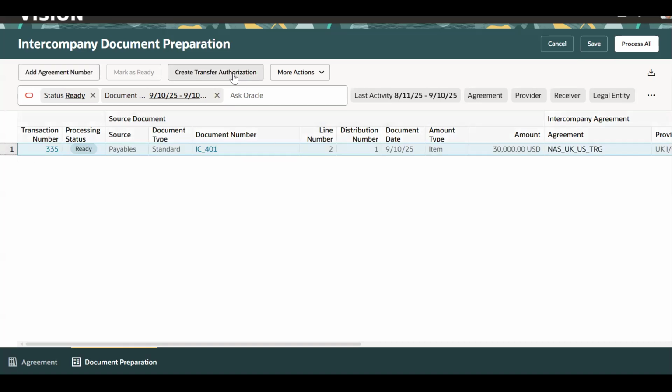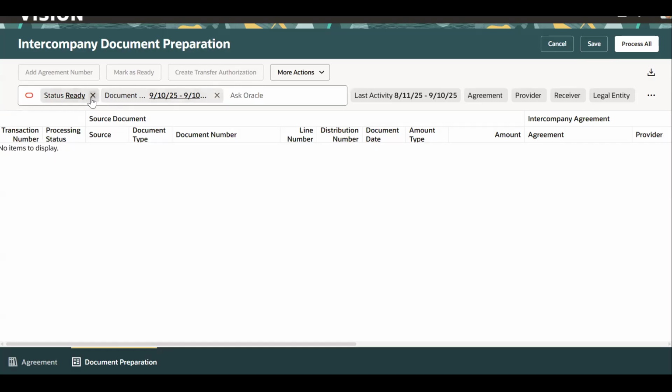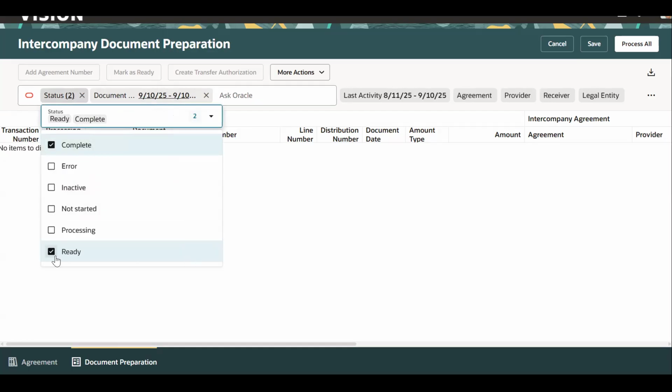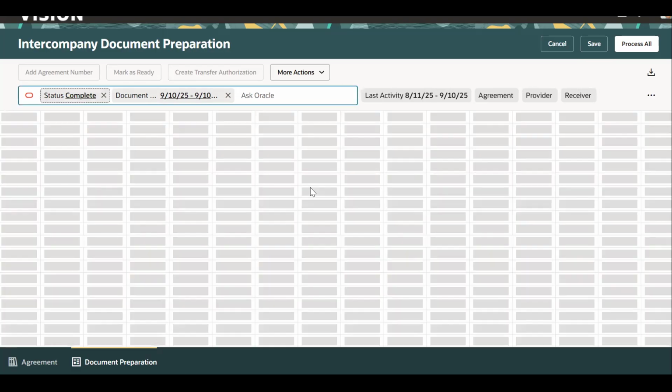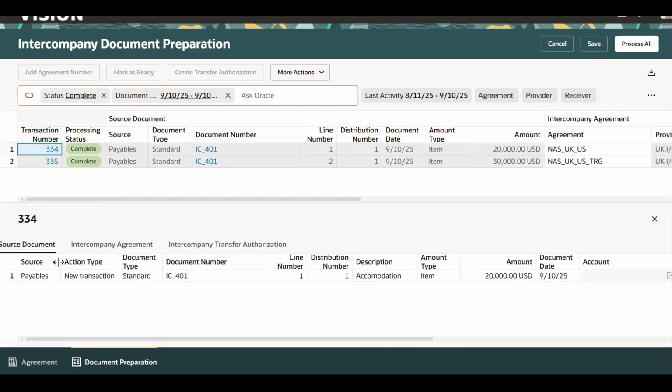I will do the same for the second one. Okay. Again, let us requery this. It must be in complete status now. Yeah. Okay. If you want to see the further details, you can click on this link and you can see the details here. So this has come from payables. It was accommodation type.